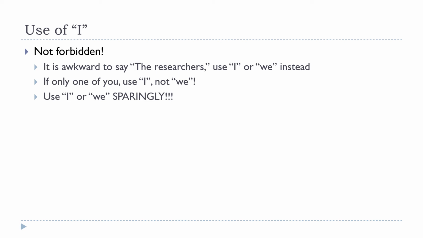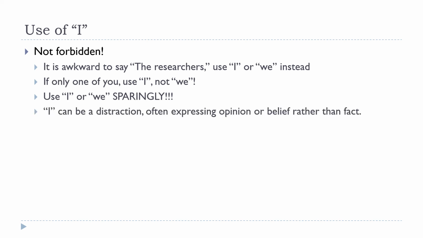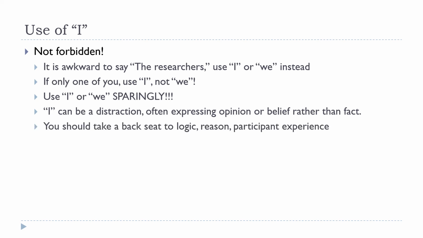It's not forbidden, but it should be used sparingly. So think about I as a potential distraction that can express an opinion or a belief rather than a fact, and that the use of it can sometimes make your arguments weaker and can once again take attention away from what the stars of your paper are supposed to be. Logic, reason, and what your participants experience is more important than you. Your ideas should stand up independent of your opinions.